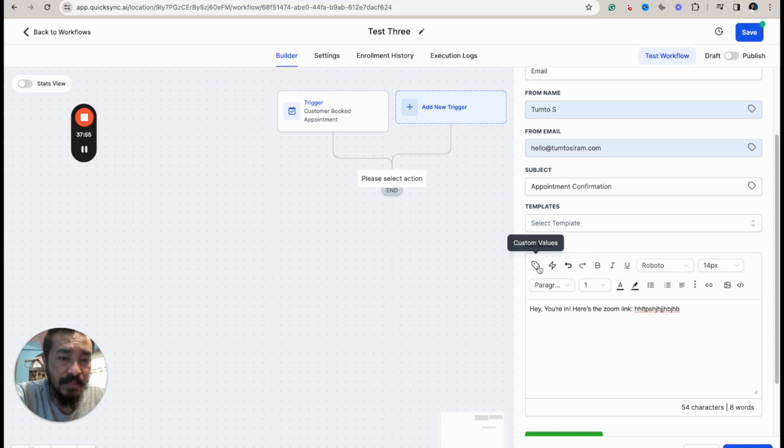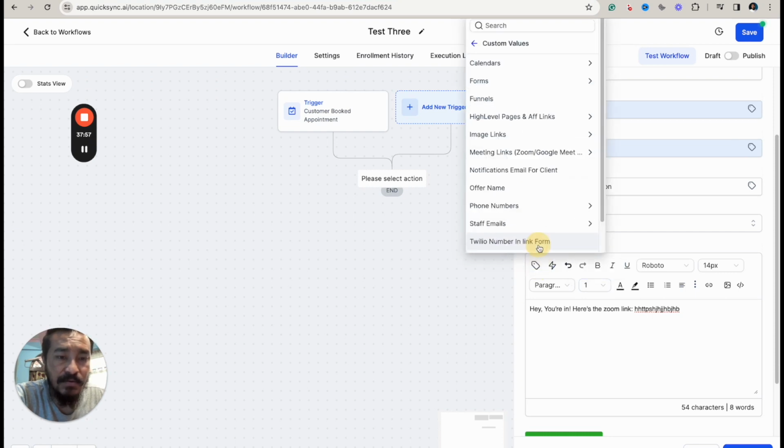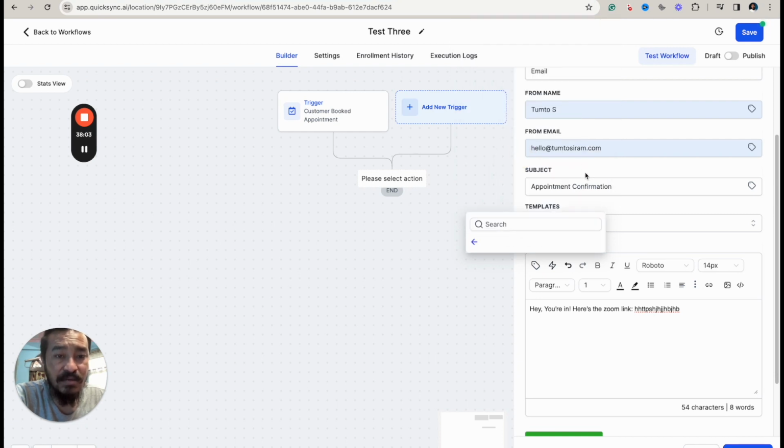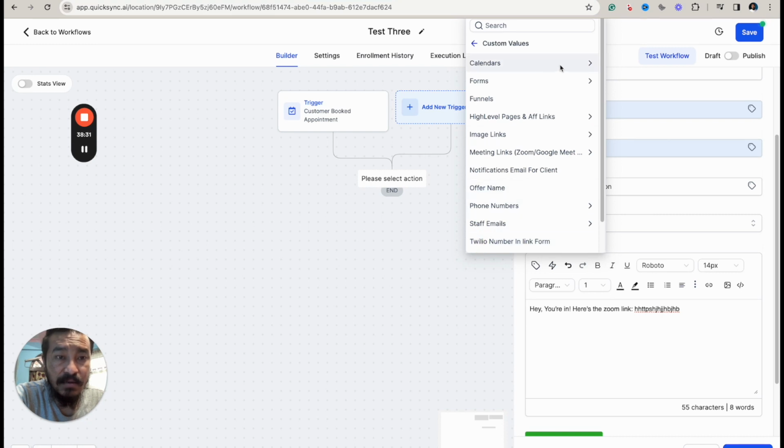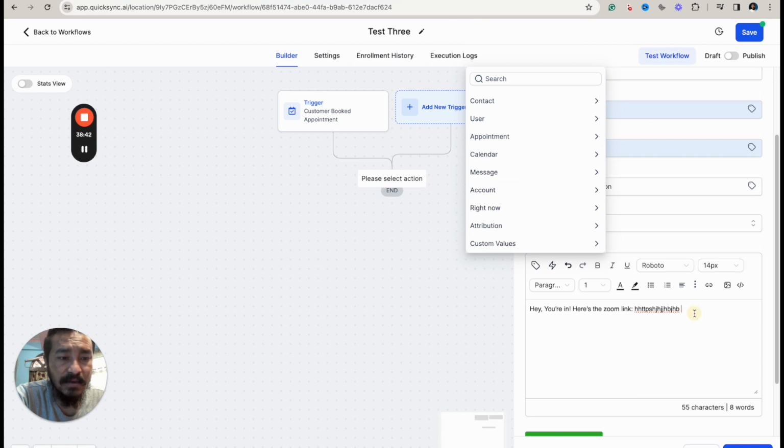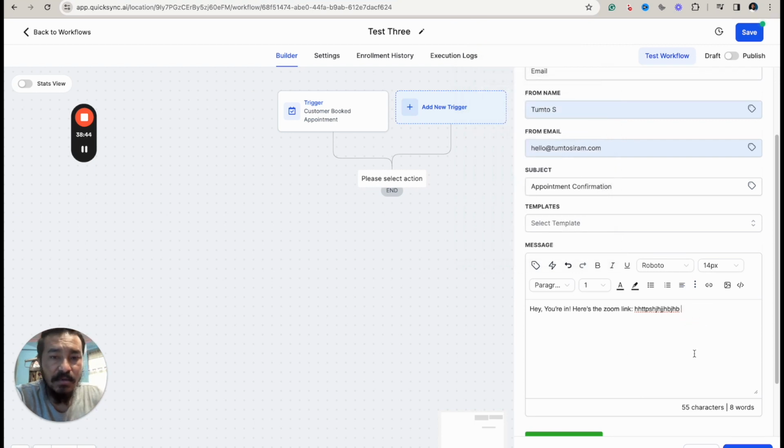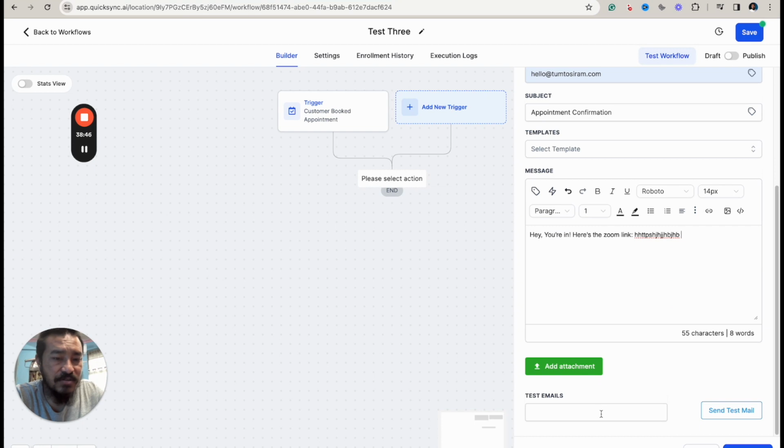Or you can add a custom value. If you have stored a meeting link in your custom value, you can use it from here. So this is how you can add the calendar link, but I think I haven't saved mine. So right, you can also test the email, send one to yourself and check if this works or not.